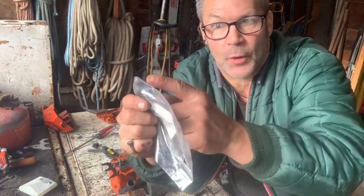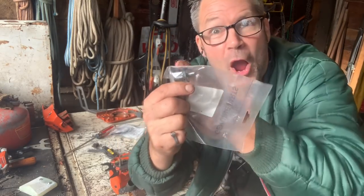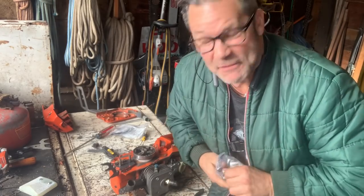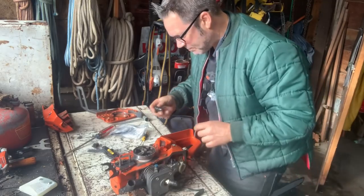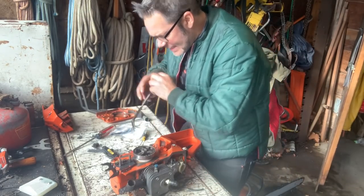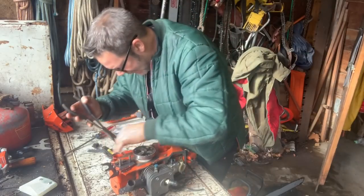I screwed the first one. I didn't know how to do it. I cut the freaking screw off. I didn't know what I was doing, friends. So this saw is going to be stiff now. I like it. But, so I got to see if I can get this out of here. I don't know. I should be able to.